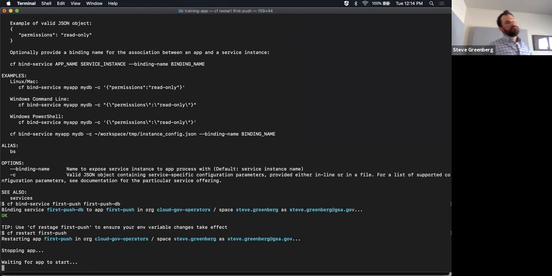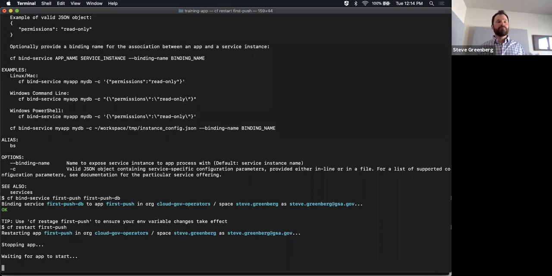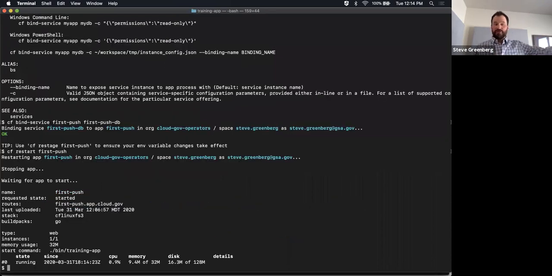So when I did CF bind service, again, the Cloud Foundry component reached out to the provisioner and basically said, hey, I need some credentials now. I need unique credentials for an application so that it can use this database. This provisioning and binding and credential management is all happening through a standardized component called a service broker.